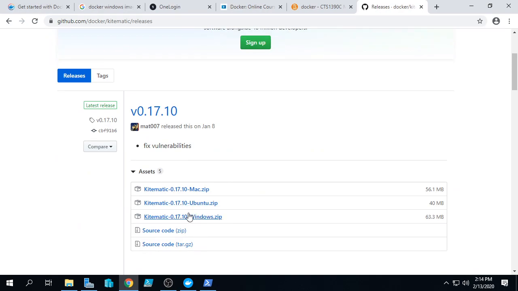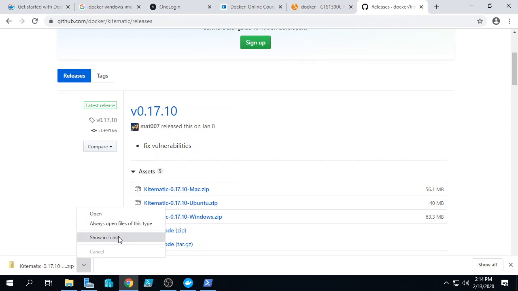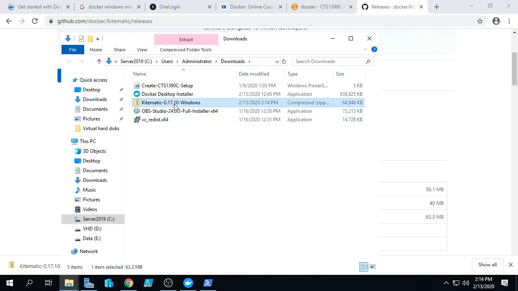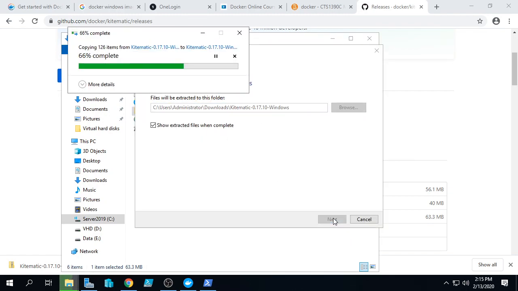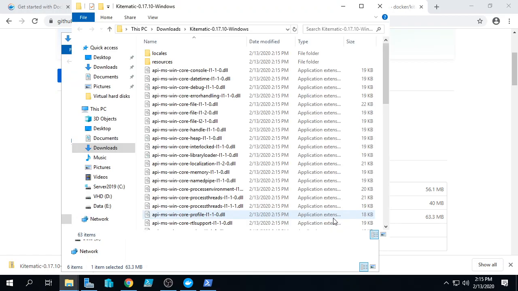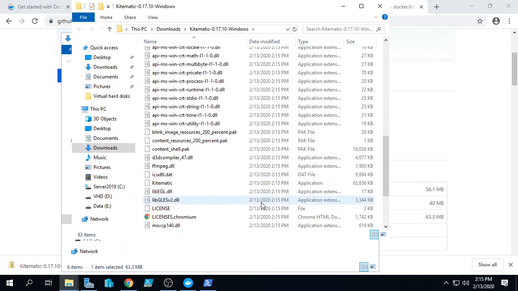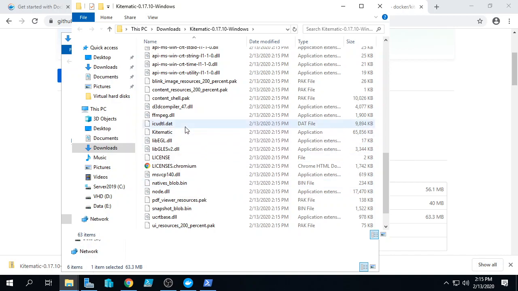I want to do a Windows version. You download it, unzip it, double click it, launch it. Show in folder. Extract all. There's the application right there.